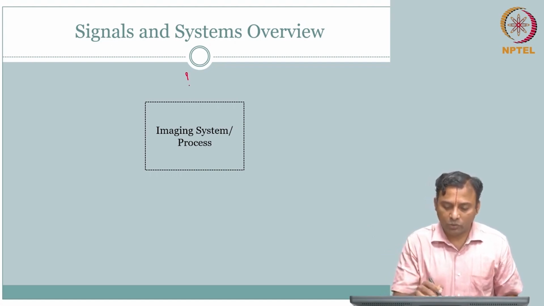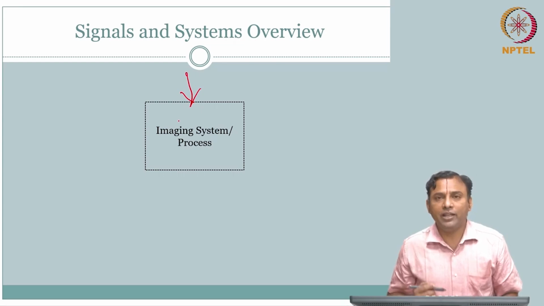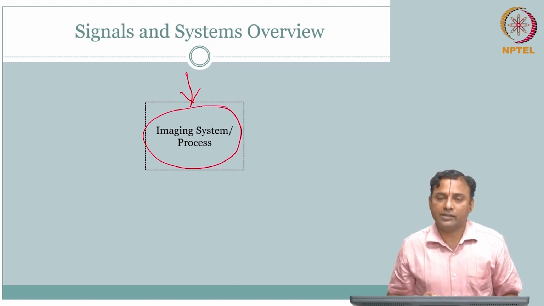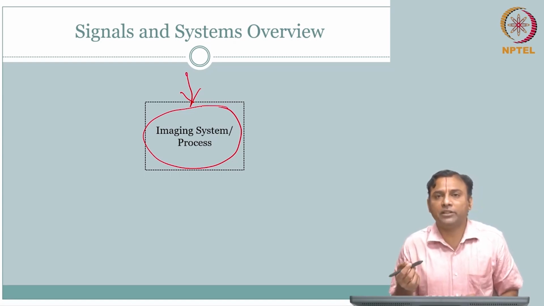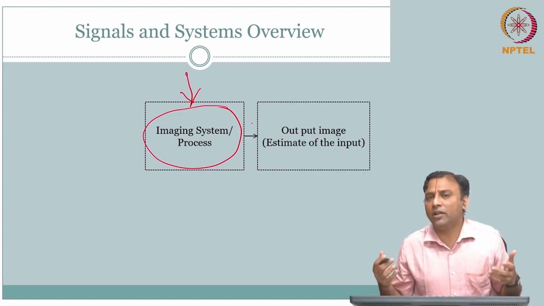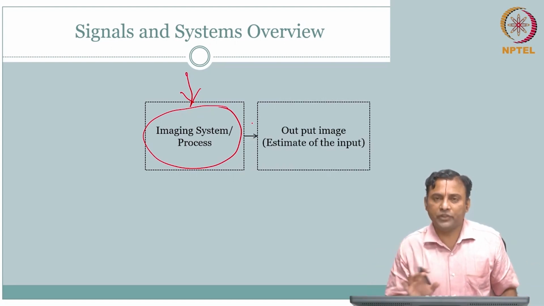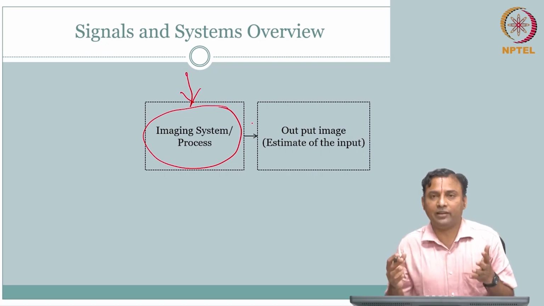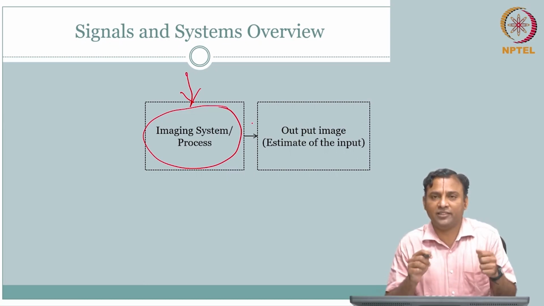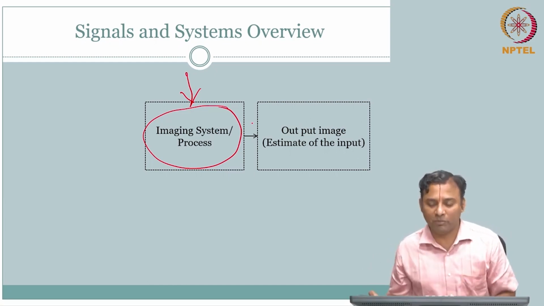Central to our discussion is going to be medical imaging systems, I said. So it's the imaging system that is central. And let's get the easy ones out. What do you expect the imaging system to do? It is going to give you an output, which typically we know as the output image. This much is straightforward. The moment you thought about the course title, medical imaging systems, biomedical imaging systems, this is something that you would have made up your mind. I've seen these scanners, so these are the medical imaging systems, I know the output images.